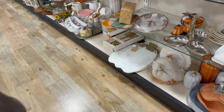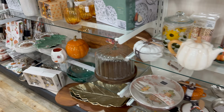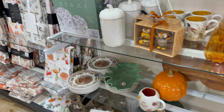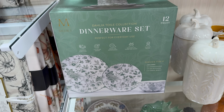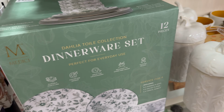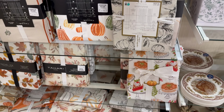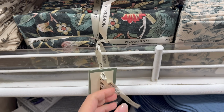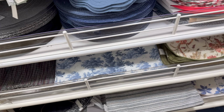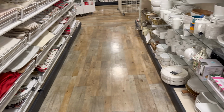And you will notice there's a lot of toile this year. Toile is also trending. That's kind of what I'm doing in terms of my decor. I'm not going as much Ralph Lauren. I'm going toile. I'm going really hyper feminine. I'm really liking that look. So you're gonna see that in a lot of the linens, in the placemats. You see those blue scallop ones right there. Very, very cute. Very like tea party. I'm liking this direction. Let me know which one you're liking more. Are you liking the toile or are you liking the Ralph Lauren a little bit more? You know, you're gonna get them from both sides, but I'm liking both of these Christmas trends.